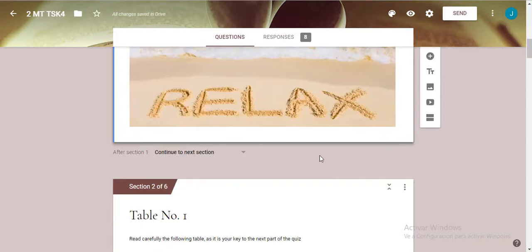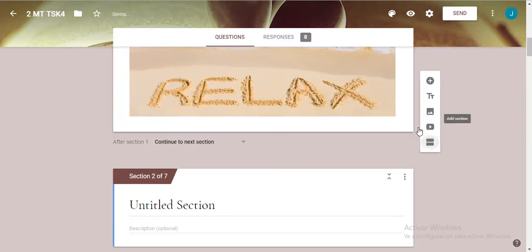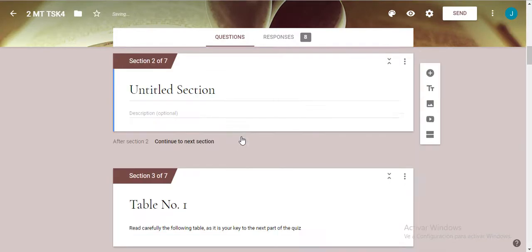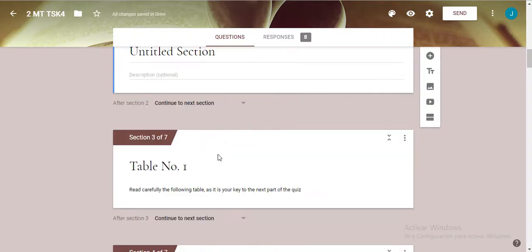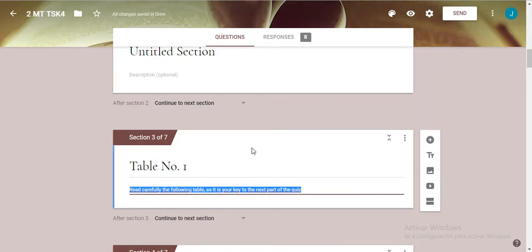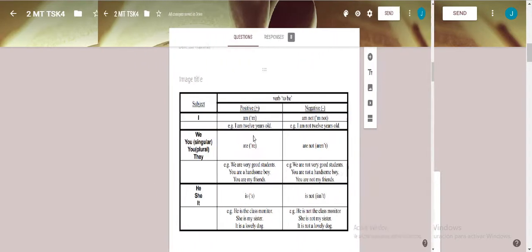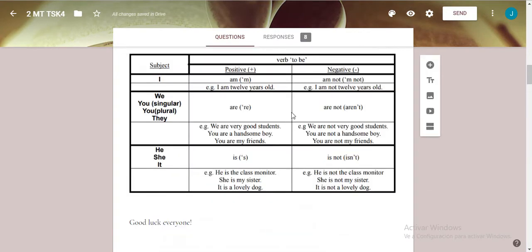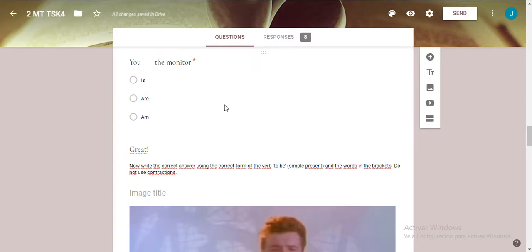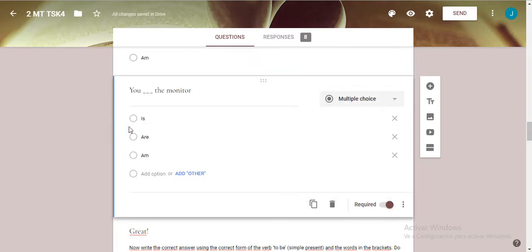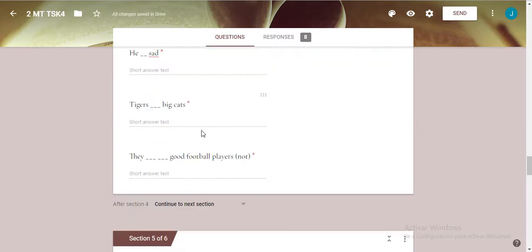You can also add sections so that your exam can have multiple sections. Like in this case, you can put a name for the section and add a description for said section. Now in here, as you can see, you can add a bunch of images. This is a multiple choice type of question. Here are the options that your students have available.